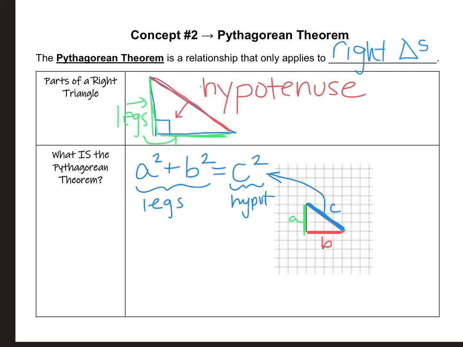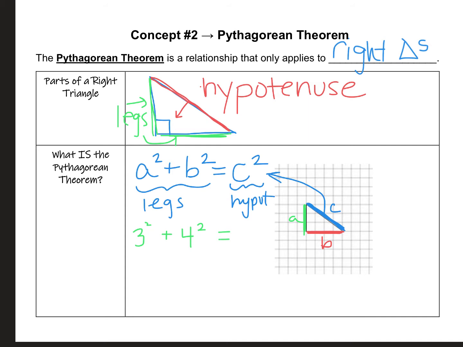All right, so in this particular situation, as we said, a is 3 and b is 4. Now for the length of c, because c is not going along the grid lines, we can't tell by just counting exactly what that length is. So in this situation right now, I'm going to tell you what that length is so that we can see how this formula works. And we'll get into more about how you would actually use the formula to find a missing side, but I wanted to show you the relationship right now.